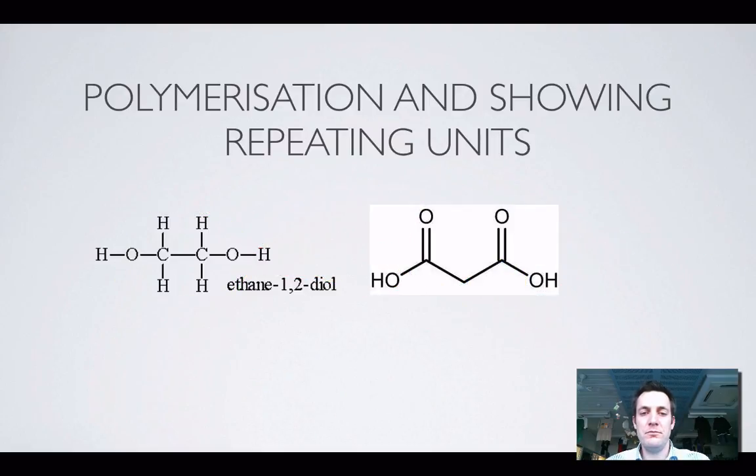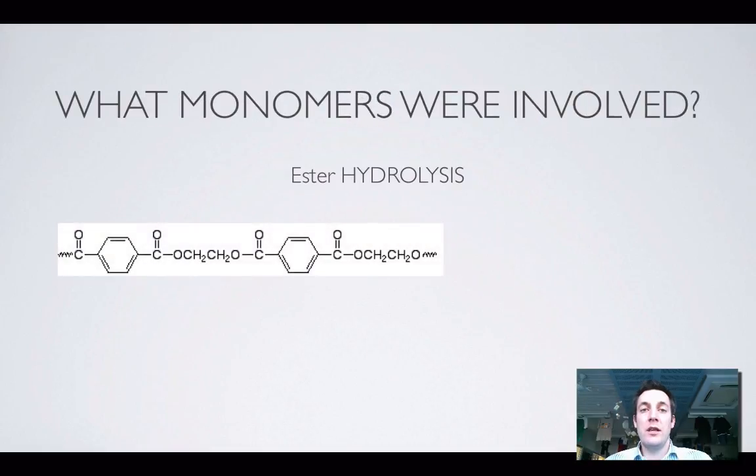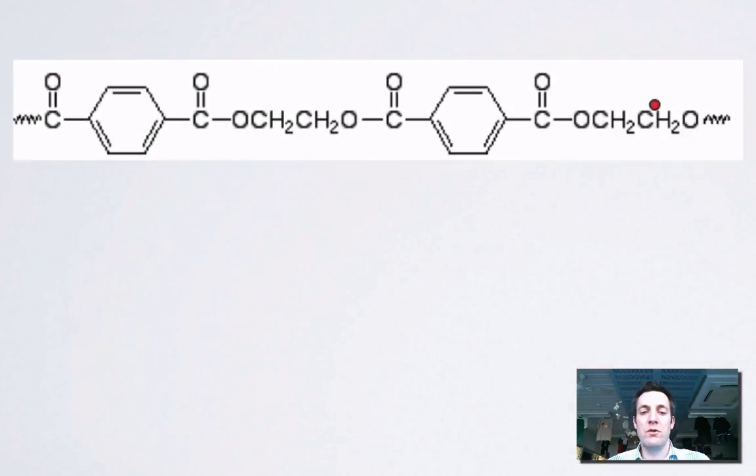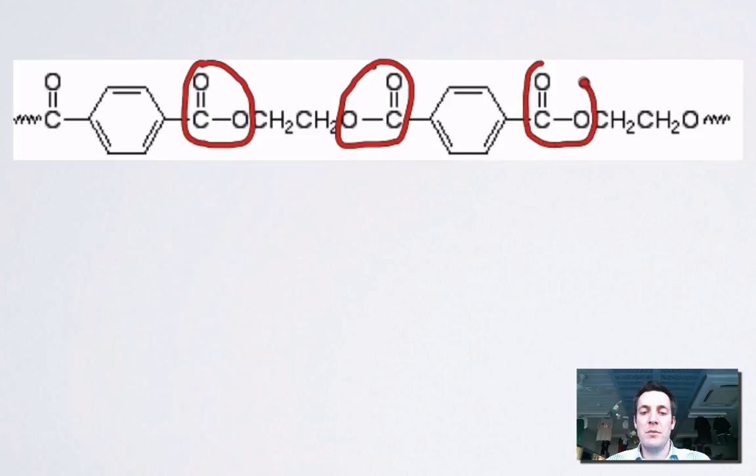Looking at the problem from the opposite direction and thinking about what monomers were involved in making a polymer. Here's a length of polymer chain drawn for us. What we need to do is basically break the chain down or hydrolyze any esters. Maybe one good way of approaching one of these problems is to first of all identify any ester groups that you can find in the polymer chain, because by breaking this polymer into the carboxylic acids and the alcohols we're basically hydrolyzing these ester groups. If you imagine that we break these ester groups just like we did in any other hydrolysis reaction and then we put OH groups back on the carboxylic acids and we put hydrogens back on the alcohol groups, then we can hopefully see what monomers went together to form this chain.